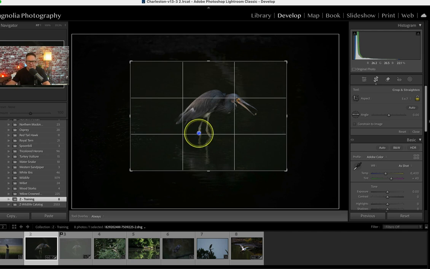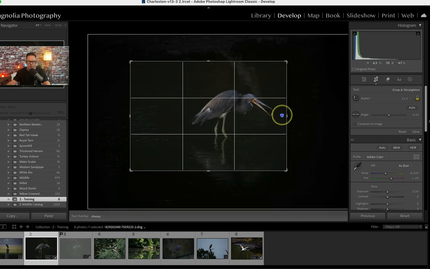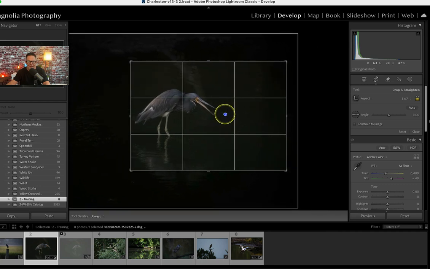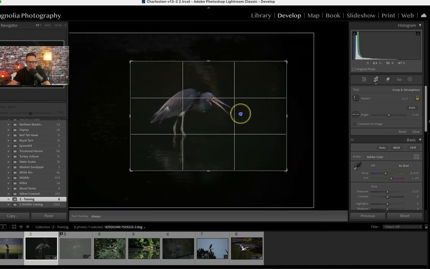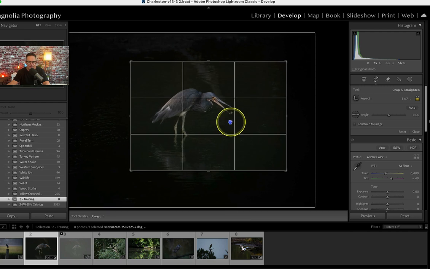The viewer may not realize it, but there's going to be something about the photo that doesn't appeal to them. And it's usually the lack of space that we have between where the bird is looking and the end of the frame, or where the bird is flying and the edge of the frame. So we never want to keep them pushed up against that side that they're going towards. We always want to keep them a little further back from that. So in this particular case, I am going to place this crop somewhere right around here on that front leg.